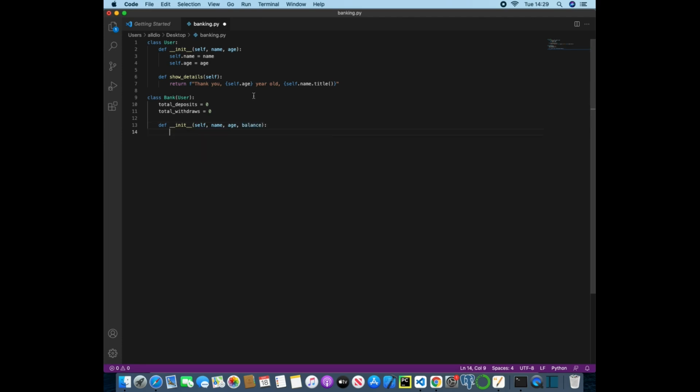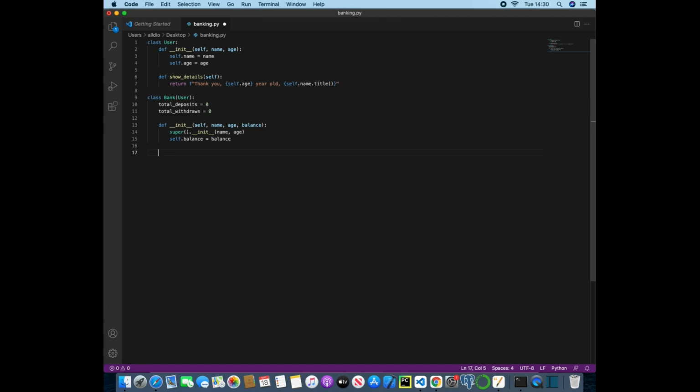And now what we want to do is, because we have name and age up here and we have this name and age here, so this bank account is actually linked to this user, so we want to use the super and then use the init from the user. So we are taking the name and age and giving it to the bank account of parameters. So here we will have name and age. Notice it doesn't need the self parameter because we are using the super, which means that it's taking from the parent class.